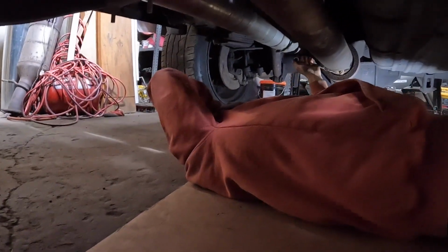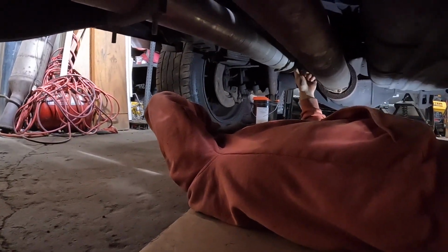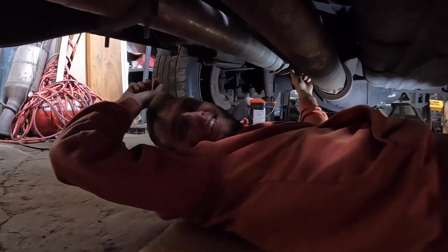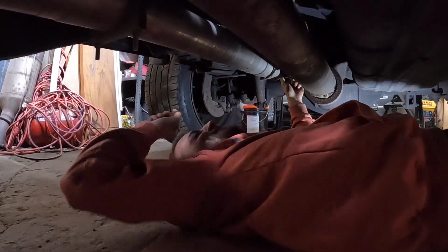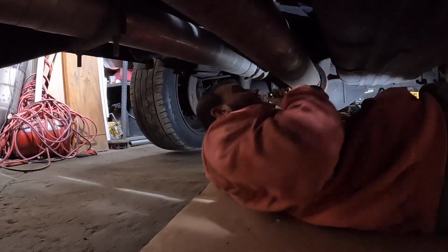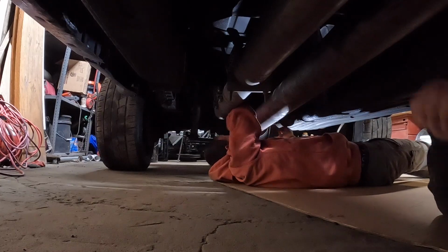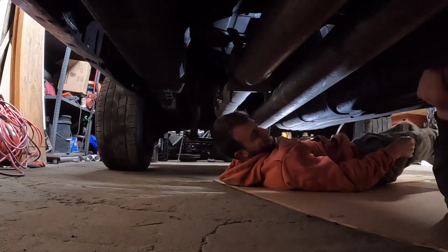Listen. Don't lose my needle bearings. What needle bearings? In the U-joint. Oh. I'm not gonna lose that. This ain't my first rodeo. I just need to... Because if I pull down on it, the whole drive shaft moves. I need it back. All right, I'll put it on the ground then. That's all you had to say. Yeah. Hold on. Don't drop the drive shaft now.